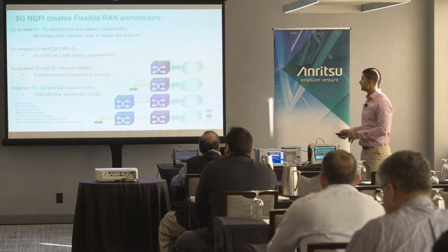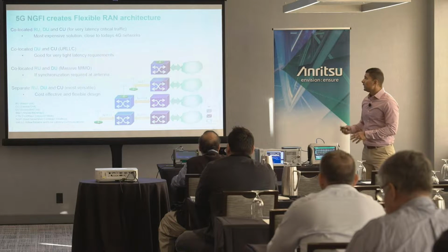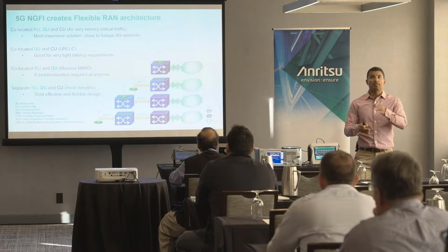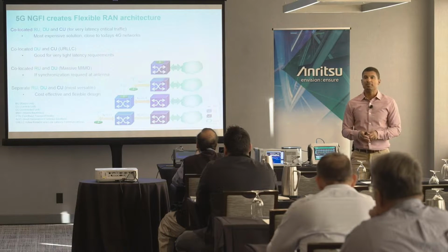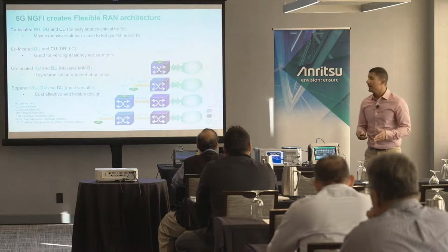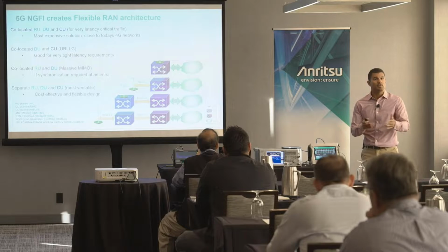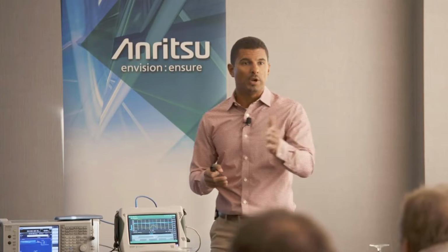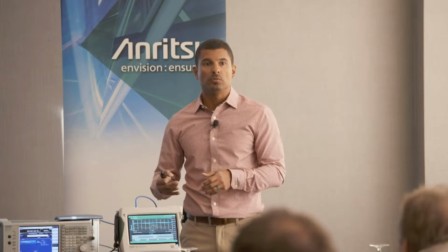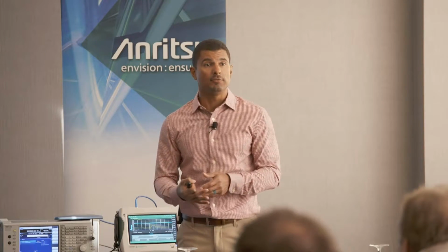Yep, no problem. So, why have these different subsections? Why break up the baseband unit into different functions? Well, the idea behind this, and as I mentioned this earlier, it gives you more flexibility as to where you need your IQ data to be terminated, how much bandwidth do you need for your data, and how fast does it have to get across your network.